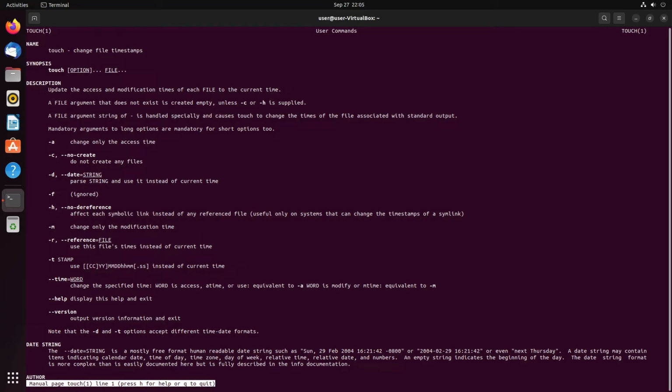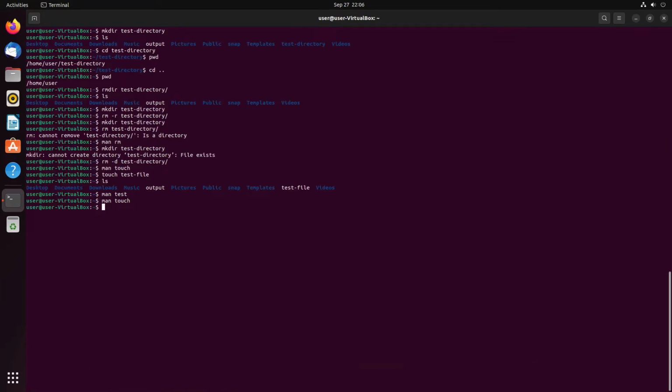Alright, let's continue talking. There are a couple of options here. I've mainly used it to make files, for some reason. You can make a file with the touch command. We can do touch testfile. It's an empty file. We don't have anything inside it, so we're actually going to do some operations on that.